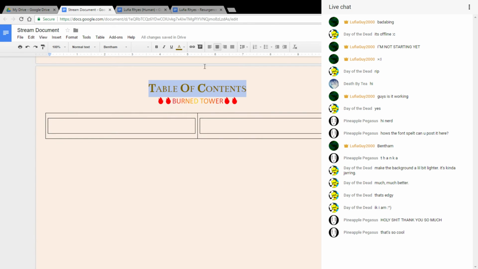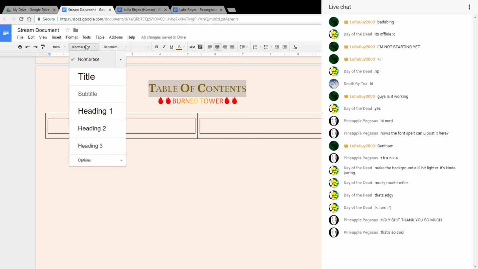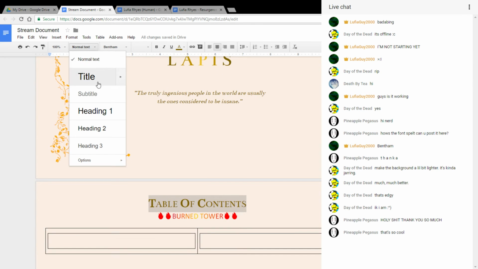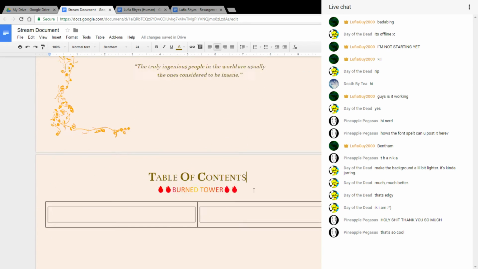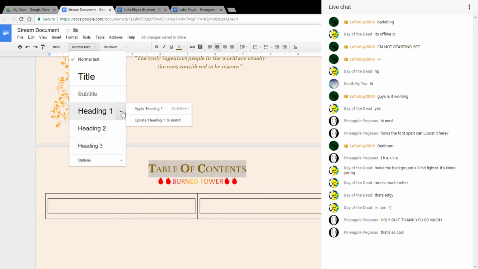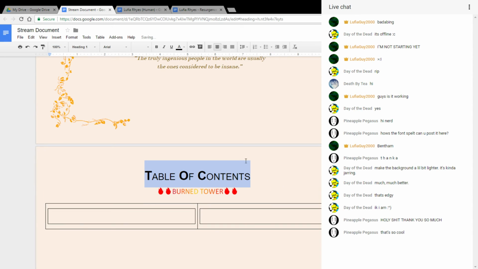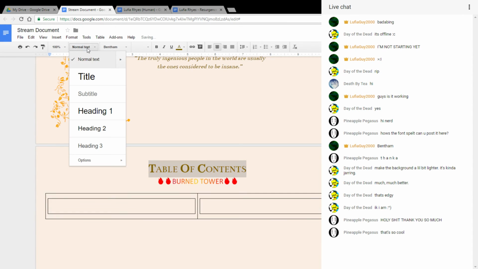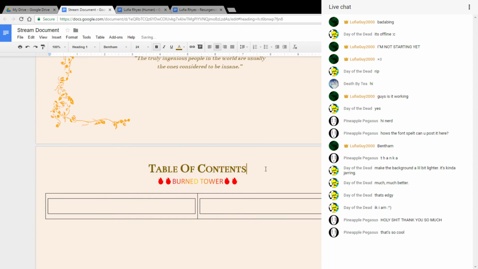Actually what it helps to do is you see this thing over here that says normal text. Then title, subtitle, heading 1, 2, 3 stops there. But if you select this heading here, so to speak, then you can go to heading 1 here and you'll see a little arrow. This arrow here is really useful. You click on it, you can either apply it, which makes it kind of bland. But the idea is if you hit update heading 1 to match. No, I guess it bolded the whole thing. And we'll keep it that way for now.